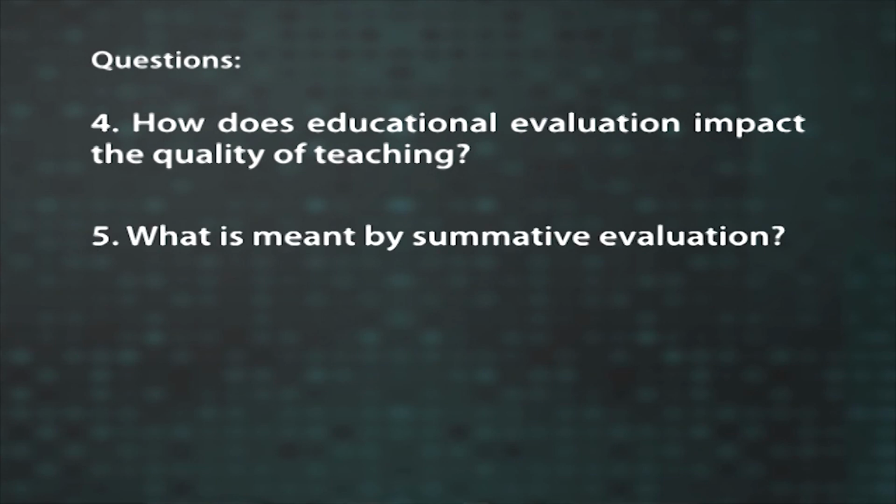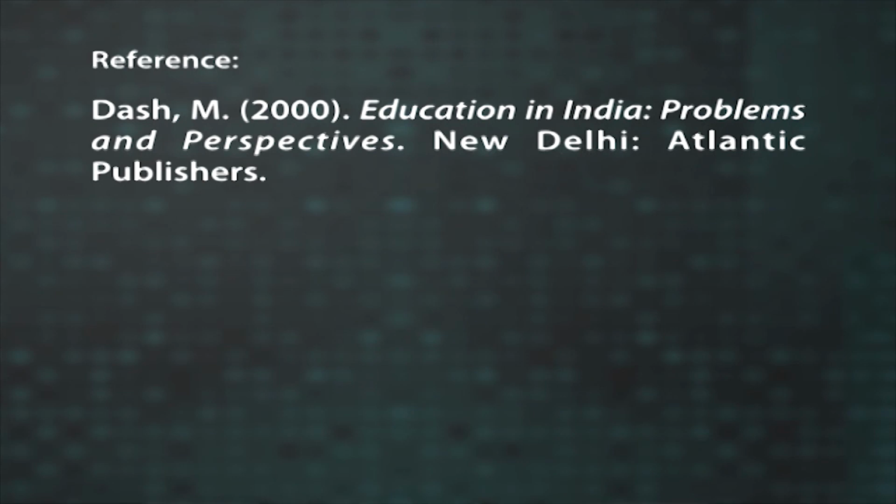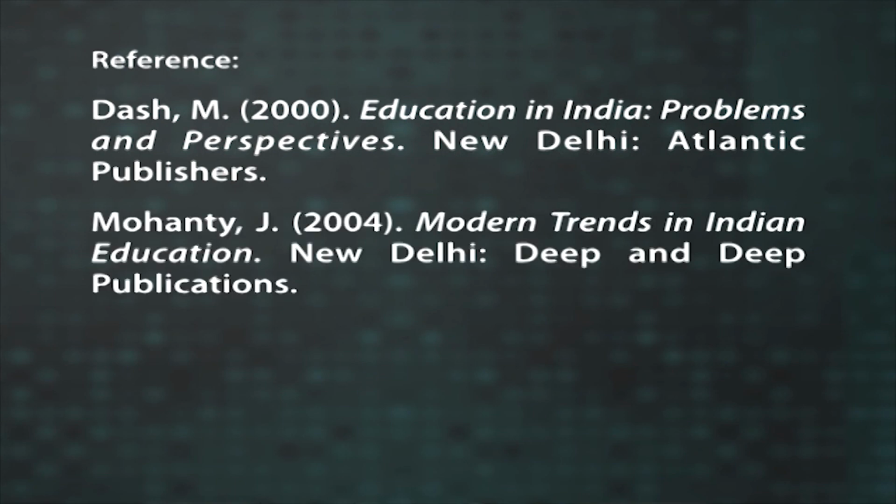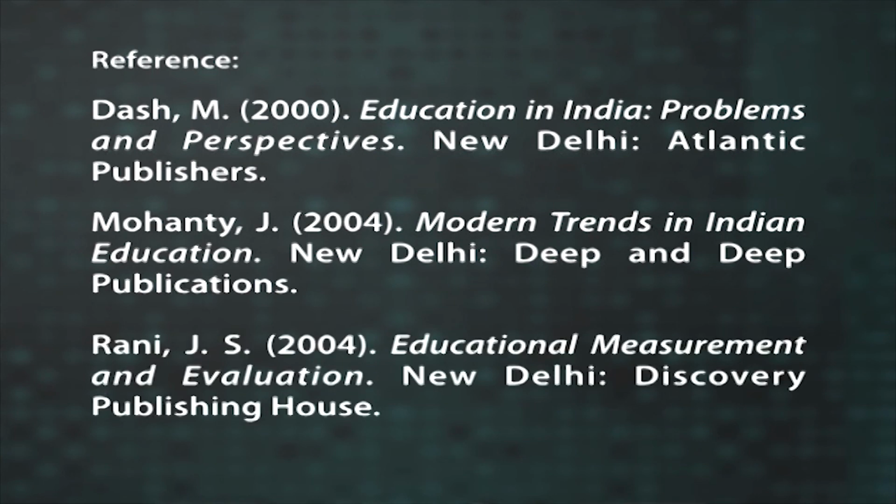What is meant by summative evaluation? Now, you may go through the reference books given here. Education in India, Problems and Perspectives, published by Atlantic Publishers, New Delhi in the year 2000. Modern Trends in Indian Education, written by Mohanty J and published by Deep and Deep Publications, New Delhi in the year 2004. Educational Measurement and Evaluation, written by Rani J.S. and published by Discovery Publishing House, New Delhi in the year 2004.